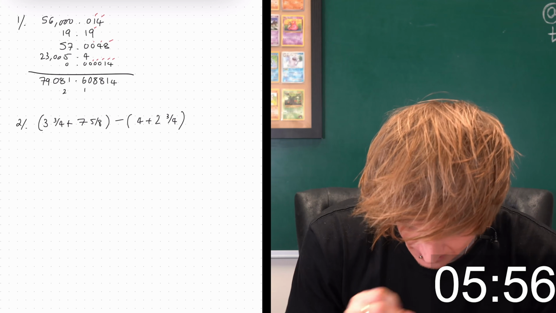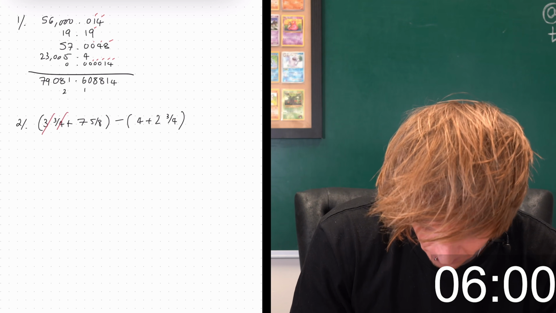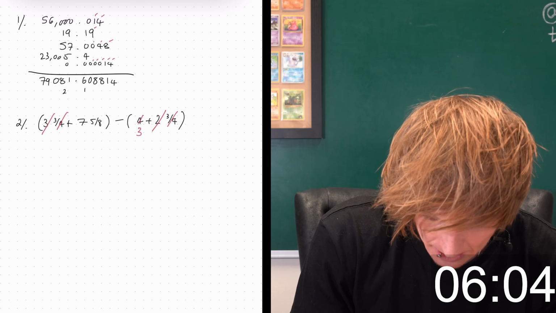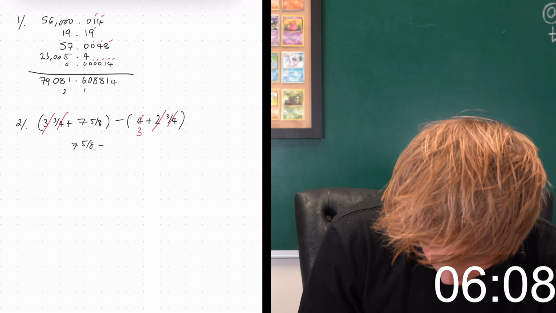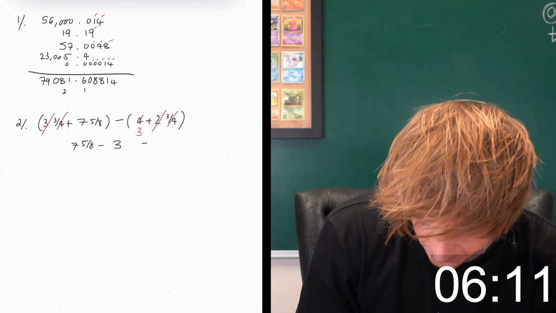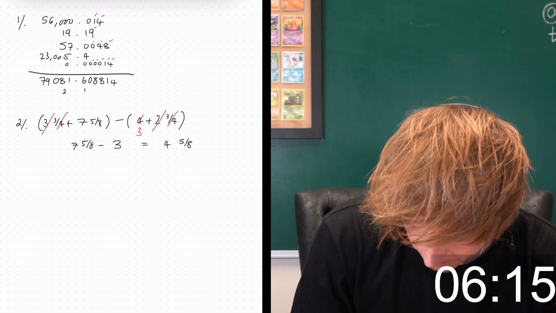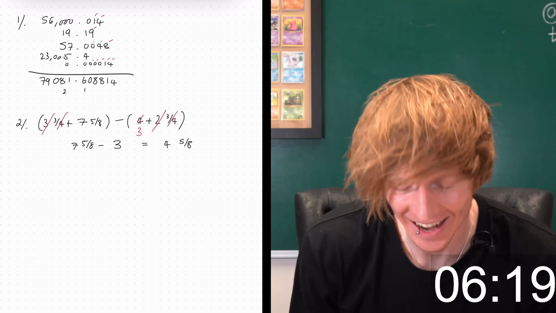All right, cool. So let's make that easy. We're going to cancel out most of that. I can get rid of 3 3/4, get rid of 2 3/4, and make that a 3. And so then it's just nice and easy. It's just 7 5/8 minus 3. So the answer there is 4 5/8. Cool.